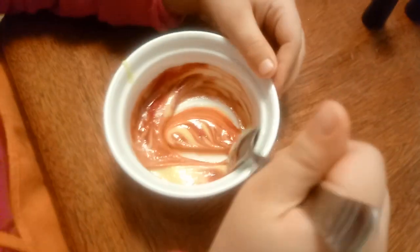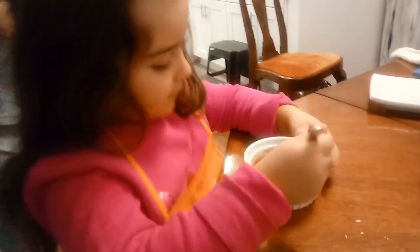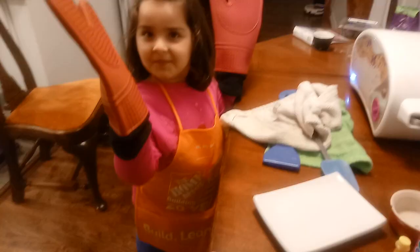Here's the gloves. Here comes, make an orange. I'm making orange. I'm making orange. Mama, do you think we need more mixing? Mix. I'm mixing. I'm gonna take out this next cake with the gloves. Here I go. Go ahead.